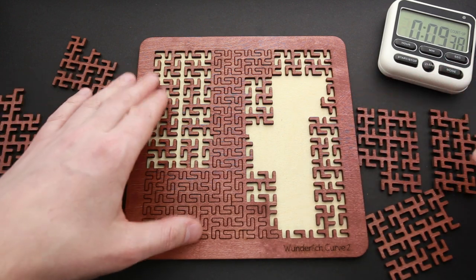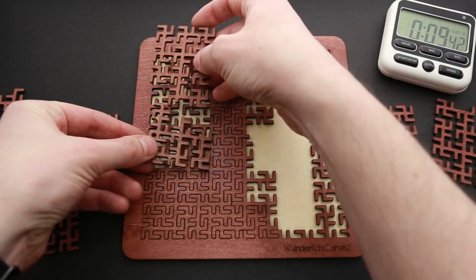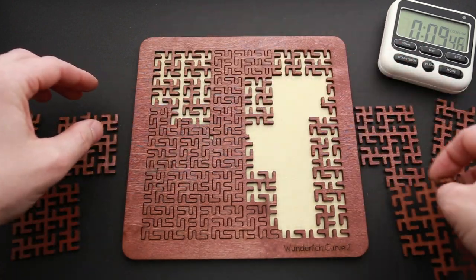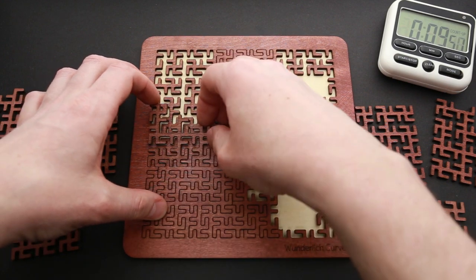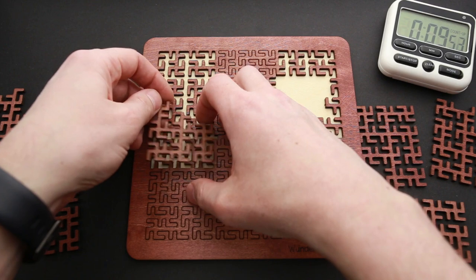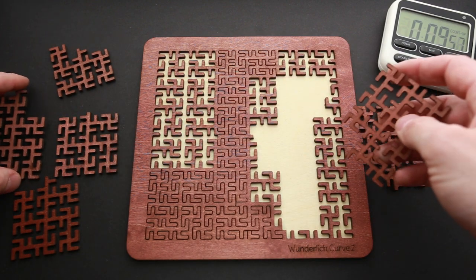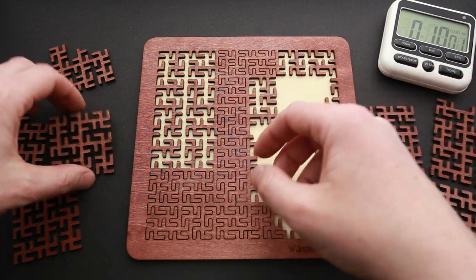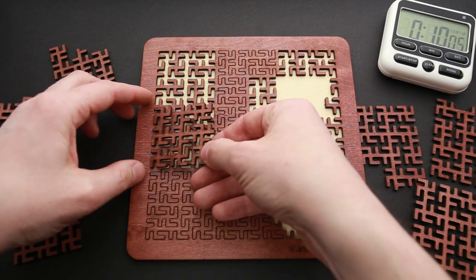That is interesting. So now here I can fit only two parts, and I think it's going to be something like, ooh. Okay, this part doesn't belong here. I have to remove it. It doesn't match the texture. So which part is supposed to be here? Probably one of these.